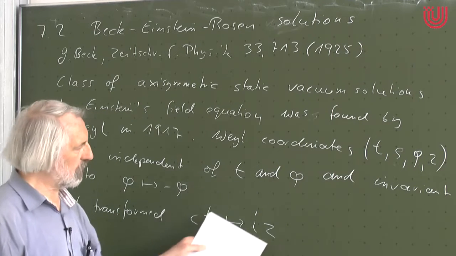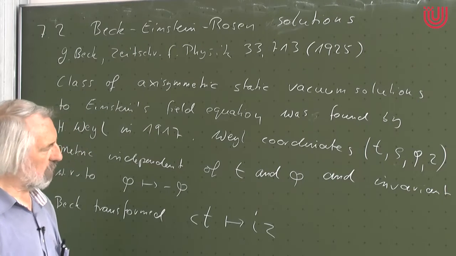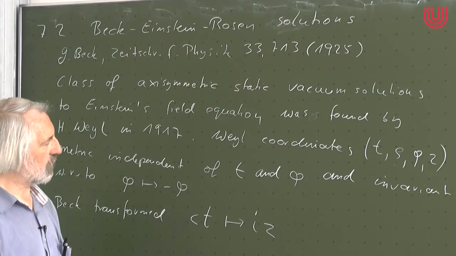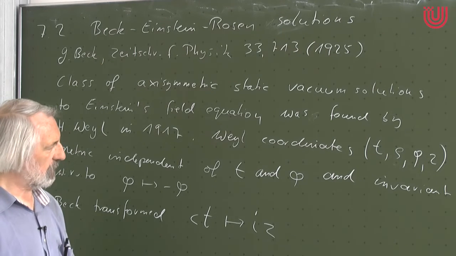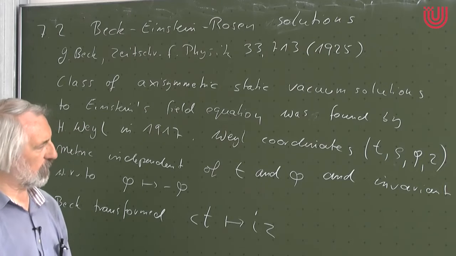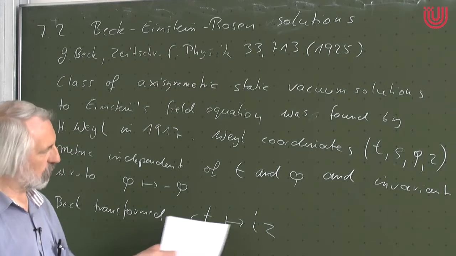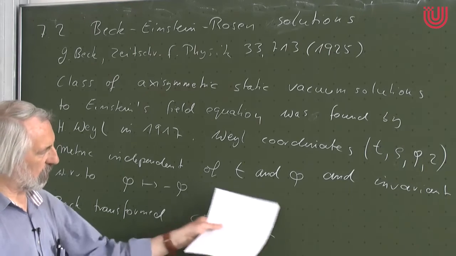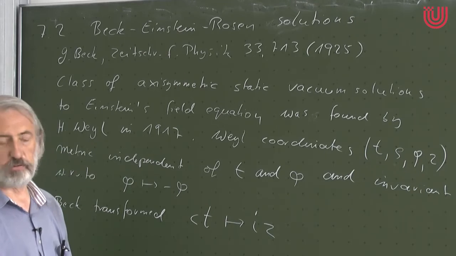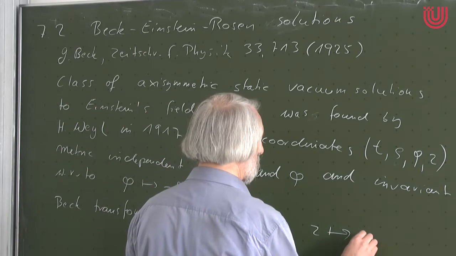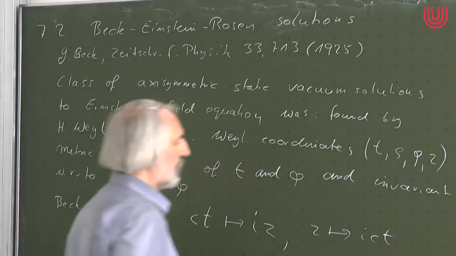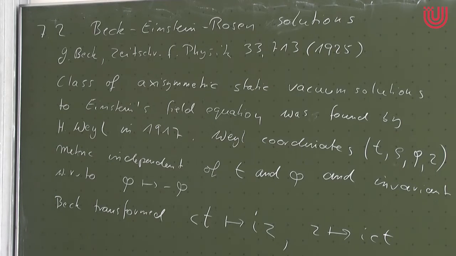Purely formally, you can insert complex numbers into Einstein's field equation. There's nothing going wrong with the equations. And if in the end the metric which comes out is a real metric, which will be the case here because this occurs only quadratically, then everything is fine. And of course the same thing also goes into i c t.